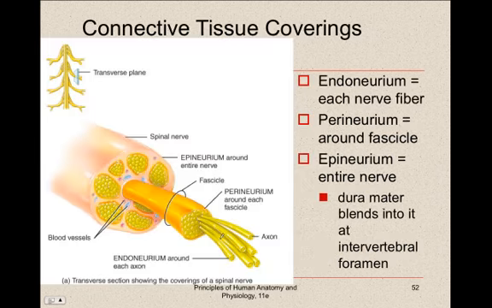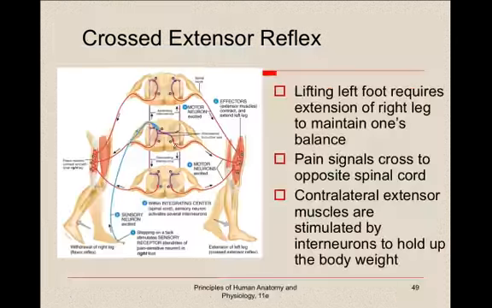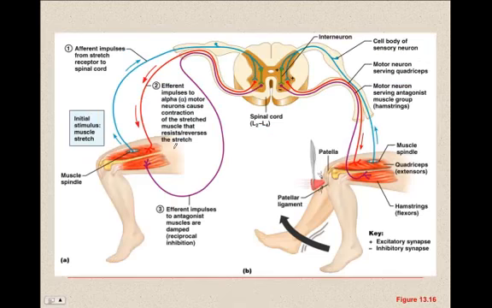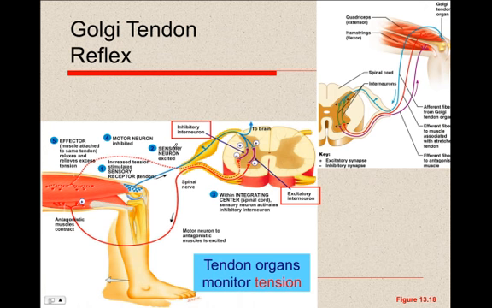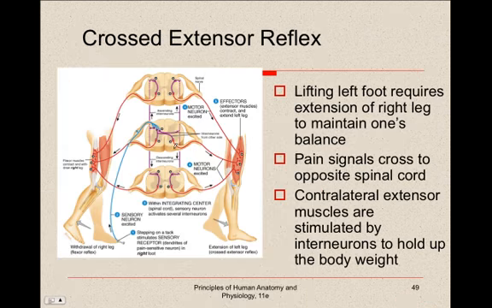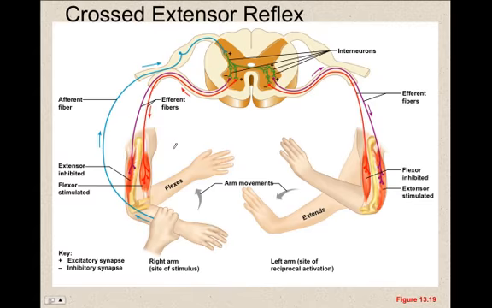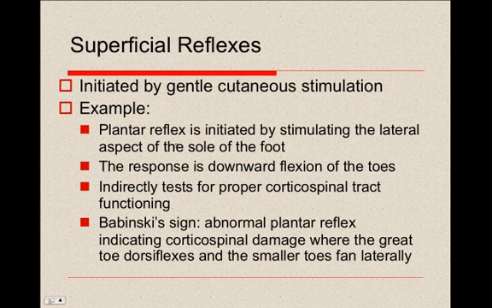So then we have these different connective tissue coverings. And with our reflexes, guys, again, I just want you to be able to recognize the basic reflexes, especially our extensor stretch reflex, which is the patellar stretch reflex. And then our Golgi tendon reflex, which is the flexor reflex. And then the crossed extensor reflex. Again, Babinski is just kind of a fun one to talk about.